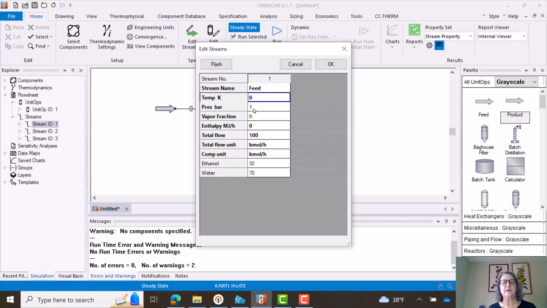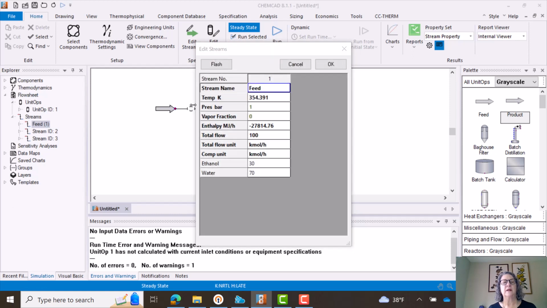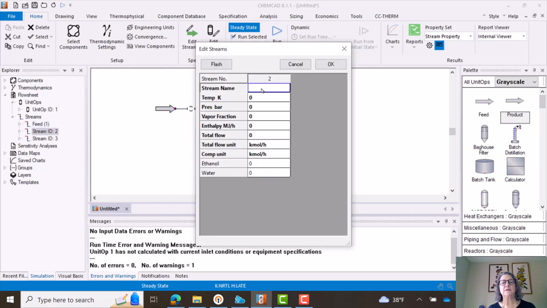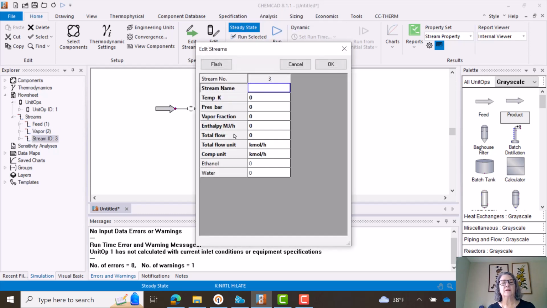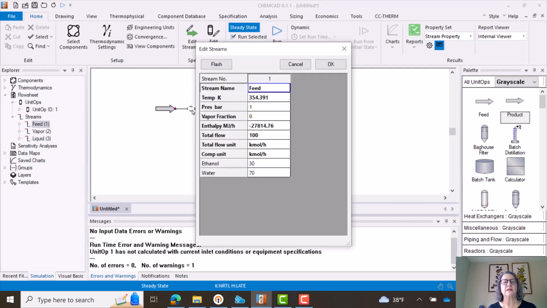So it's going to calculate that for me, so I will say okay. Now, this up here, I am going to name my vapor product. This I'm going to name my liquid product. All right, I don't know why that's not showing the feed name in a legible way, but all right.